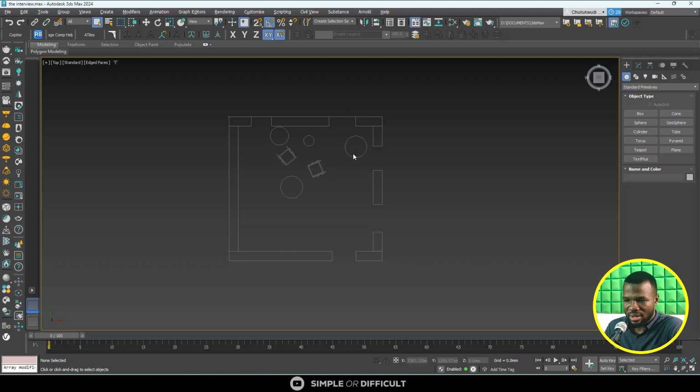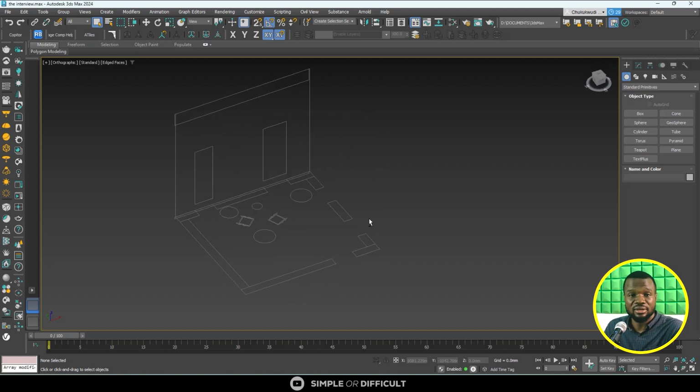We have a window here that we can see, and when I was trying to prepare this scene, mind you, I already did this before, so I actually know what I'm talking about in this video. When I was preparing for this video, I was testing to see what is going to give me a close look to what I'm seeing in that particular image, and this is what I ended up getting. So I'm going to show you how to model this scene, because I'm going to also attach this file in the description for you so you can follow along in this video.